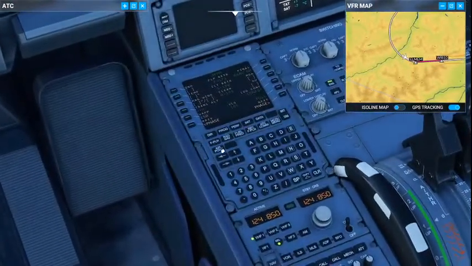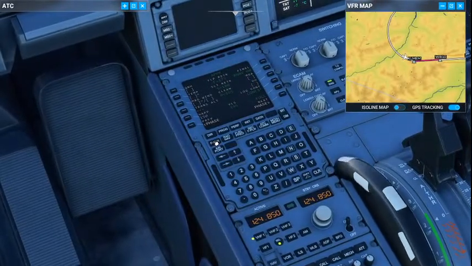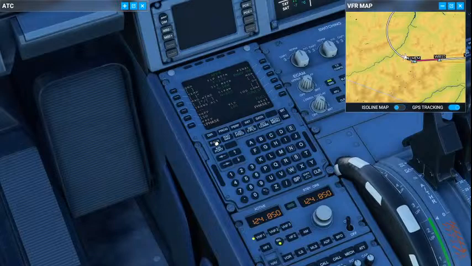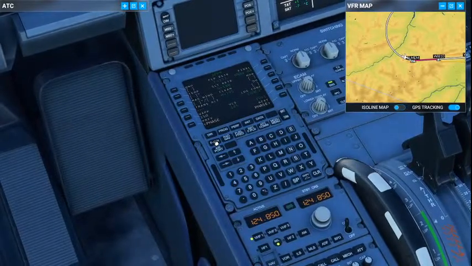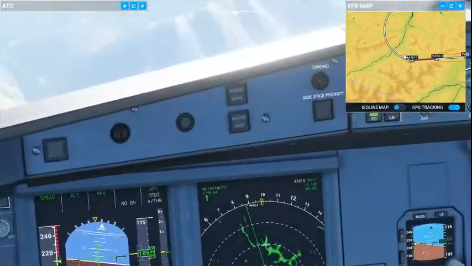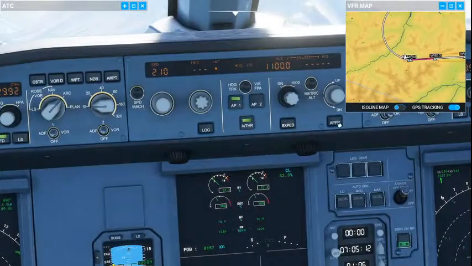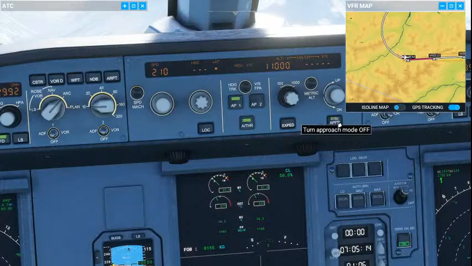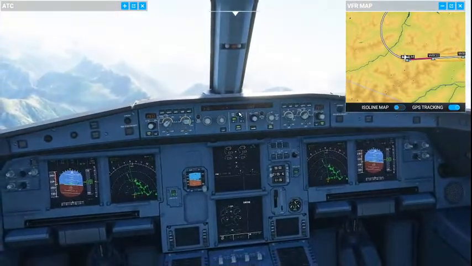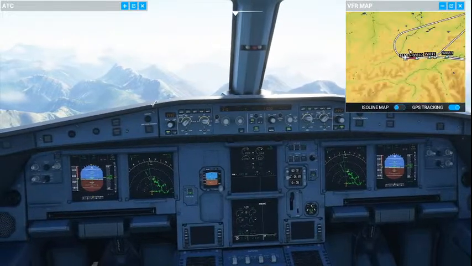Okay, I have to press an approach button. Now, once it is done, there's an approach button near the autopilot. This one. I need to press this on. When the approach mode gets turned on. अब इसका approach देखते हैं.